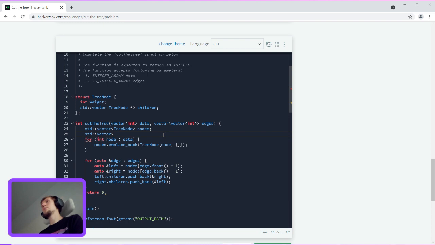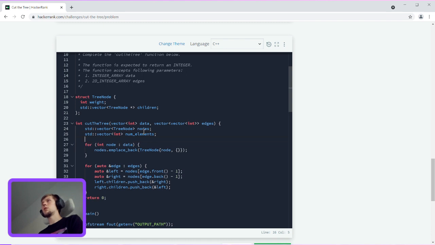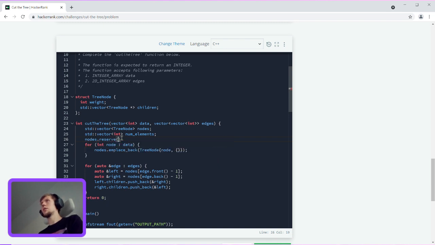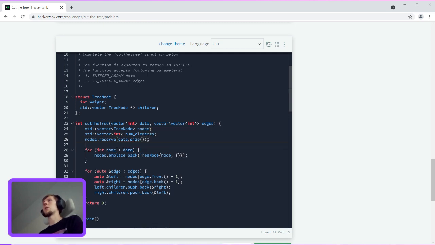So let's have the same size of this vector. Actually, this will look pretty similar to the initial data, but it will have the amount of elements there. By the way, for optimization purposes, we can reserve some space because we already know the sizes of these vectors. This sometimes saves quite a lot of time on allocation if the data is really big, because you don't need to dynamically reallocate data when you reserve it in advance.